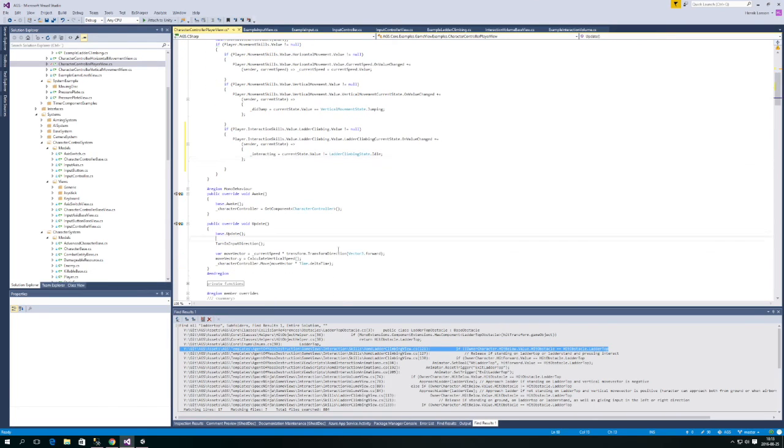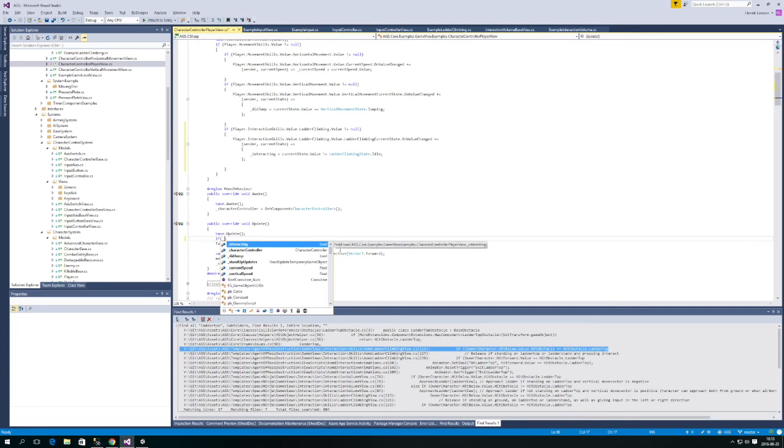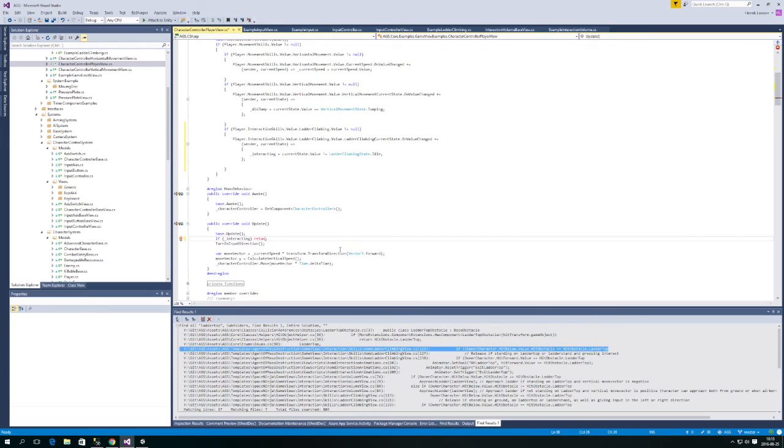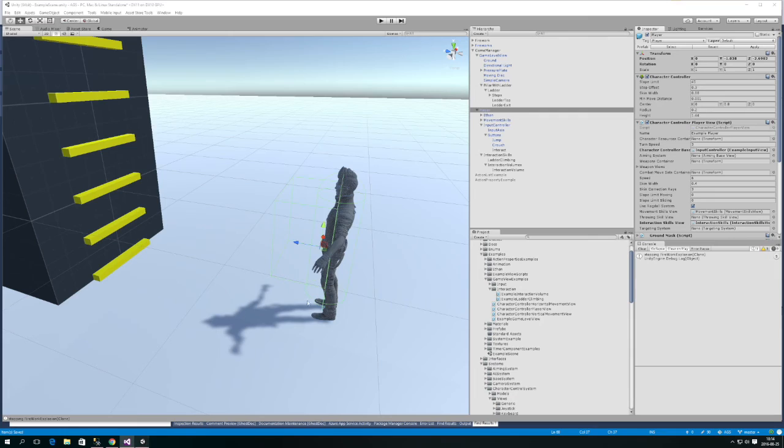And in our update function, if we are interacting, then we shouldn't do anything else, because the ladder climbing script takes care of the actual climbing. So this character controller shouldn't be moving in this script.